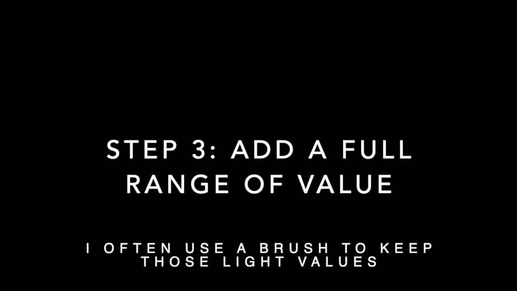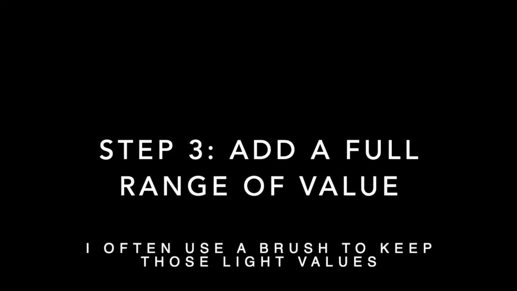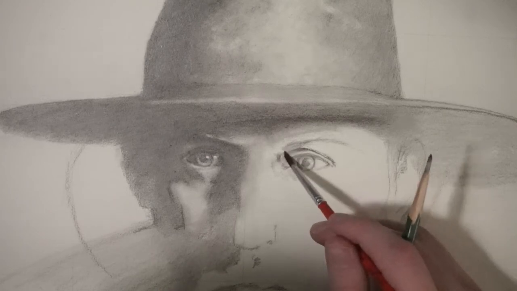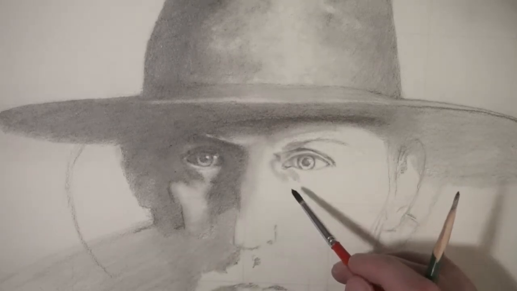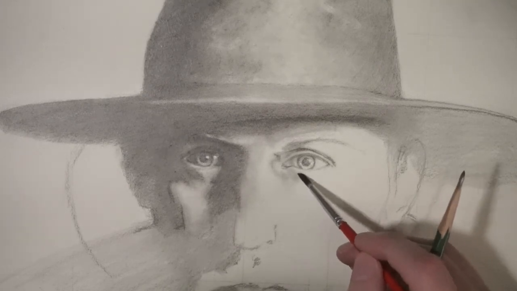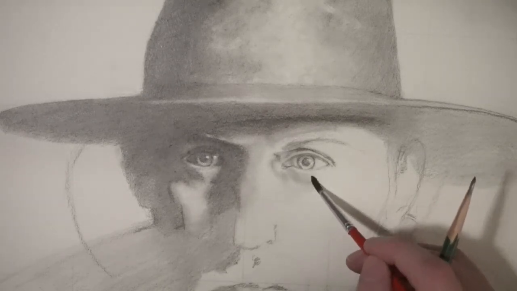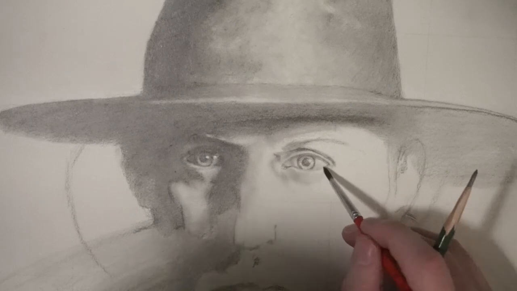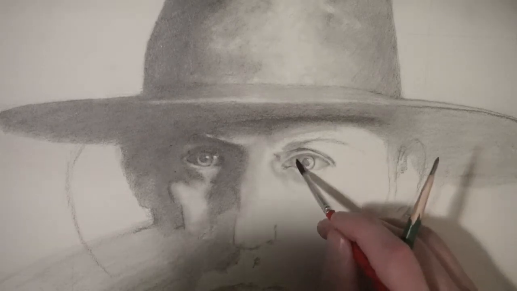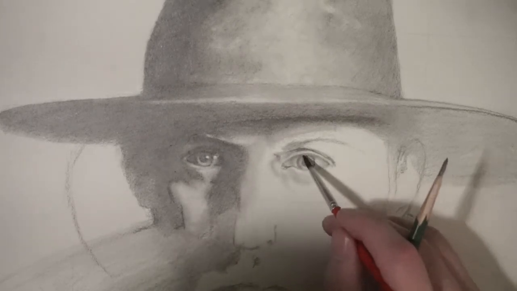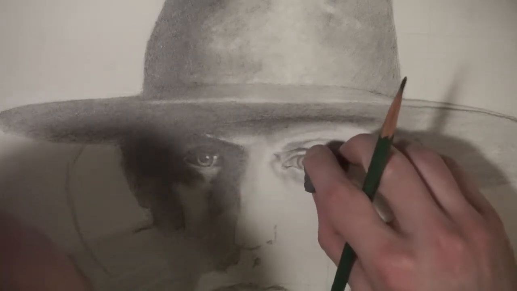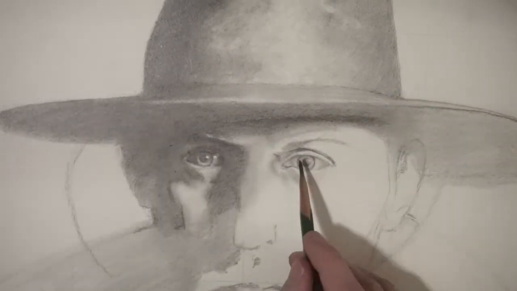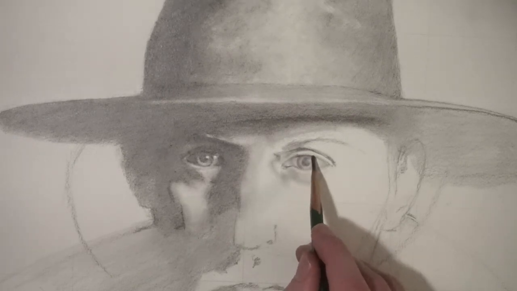Now I'm gonna jump across to the other side. I'm gonna work in the light plane. And this takes a little bit of a different approach compared to the shadow. Notice my value is being added with a brush. I'm very careful that I'm not laying down harsh marks in the light plane because I want a lot of the paper to show through. I want a lot of light value on that light side. So if I'm making too many pencil marks, I'm adding too much value.